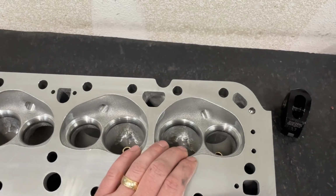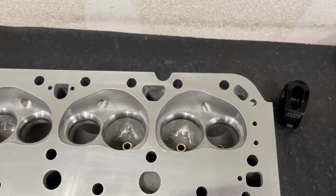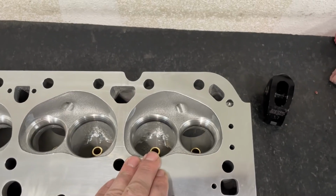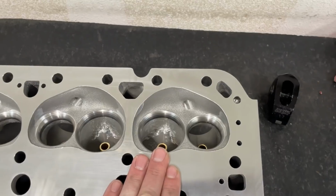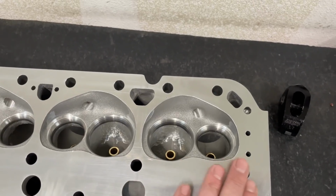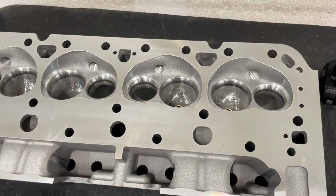Go to do this one. I bring it in and it should be at the exact height of all the rest. Nope, it's not even showing any of the angles. It took 15 thousandths further down before the valve job came in like it is now. What that means is when this head came to me, this chamber itself, valve job, was 15 thousandths lower than the rest. You're like, so big deal, what's the matter?